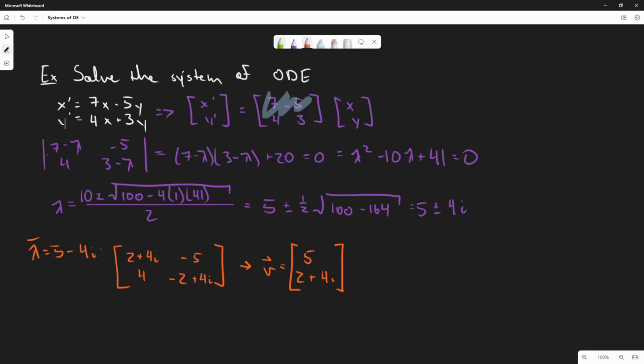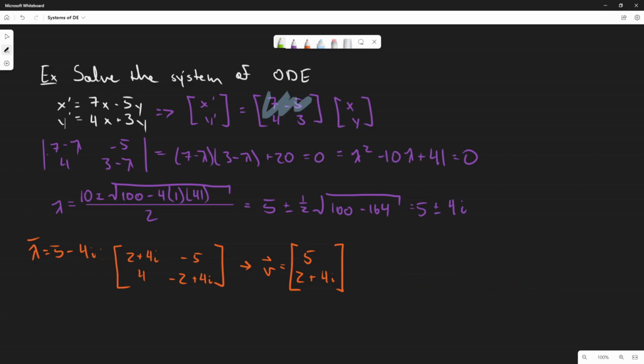Just as a sanity check, we have 5 times 2 plus 4i equal to 10 plus 20i. And then negative 5 times 2 plus 4i is equal to negative 10 minus 20i. When you add those together, that gives you 0. And then for an ultra sanity check, 5 times 4 is equal to 20. And 2 plus 4i multiplied by negative 2 plus 4i gives us negative 4 plus 8i minus 8i, and then 4i times 4i is negative 16, minus 16, so this will be negative 20, and those two cancel out. So this eigenvector is a valid vector.